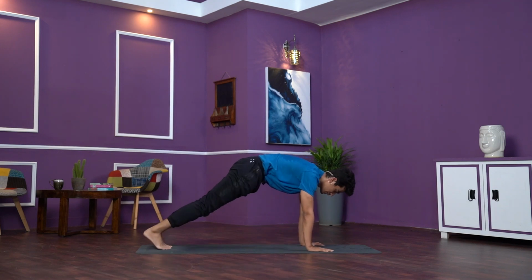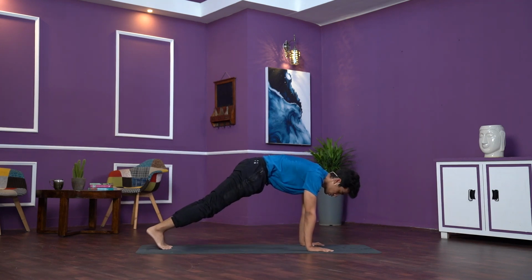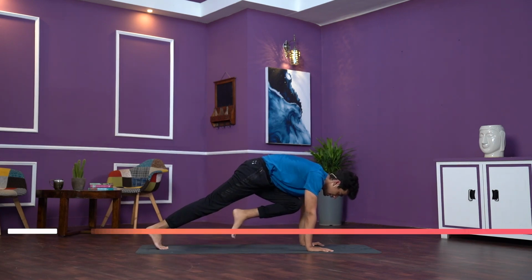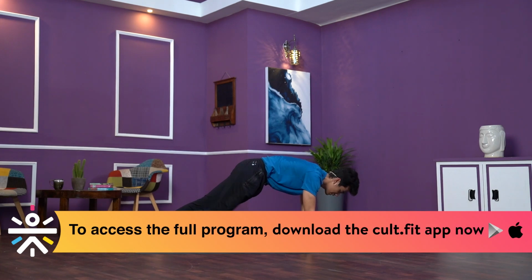Left leg back, right leg back, come into a plank position. Now I want you to pull the right knee close to the chest. Right leg back, left leg in, left leg back. Let's do this for another 10 counts.